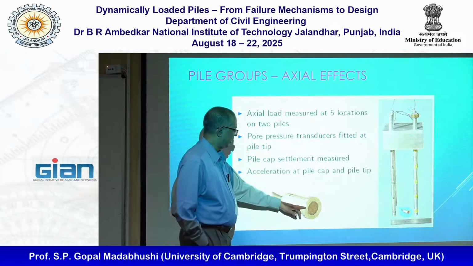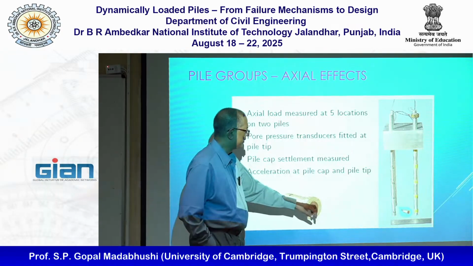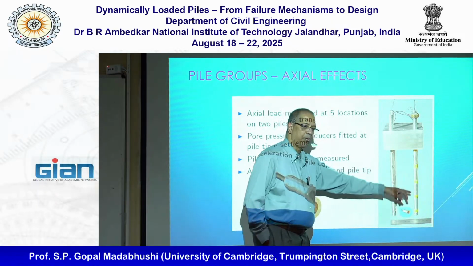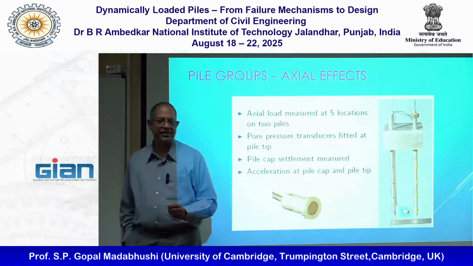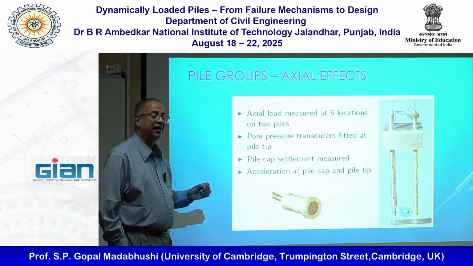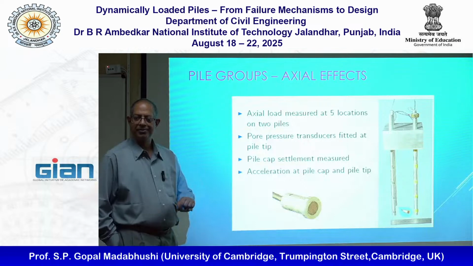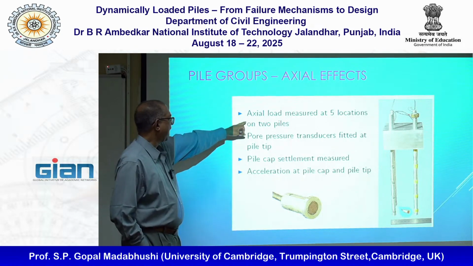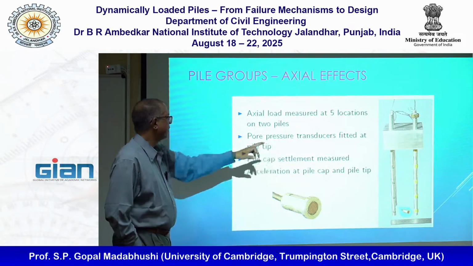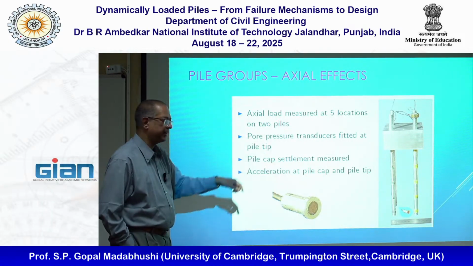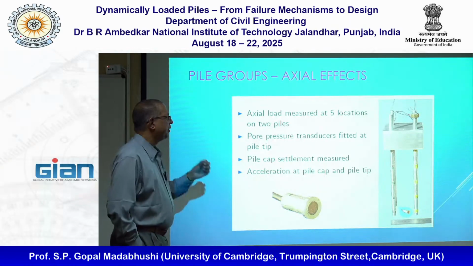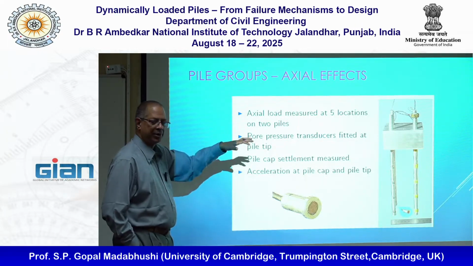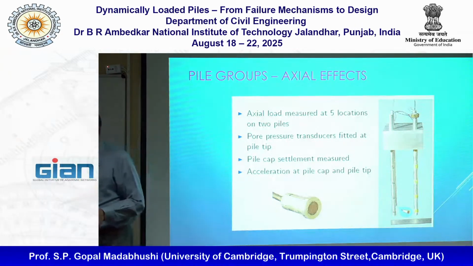The base had a pore pressure transducer in here. We had gauges all along, but these strain gauges are designed to measure axial loads. They are not meant to measure bending. So we had axial load measurement at 5 locations, and we also had some total load cells on the top. We of course monitor the acceleration of the pile cap and the pile tip and the settlement of the whole pile group.